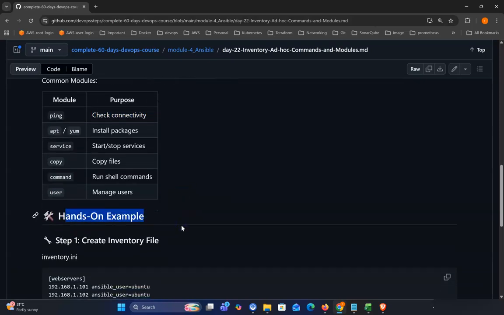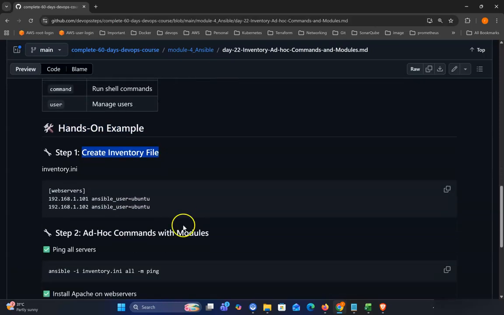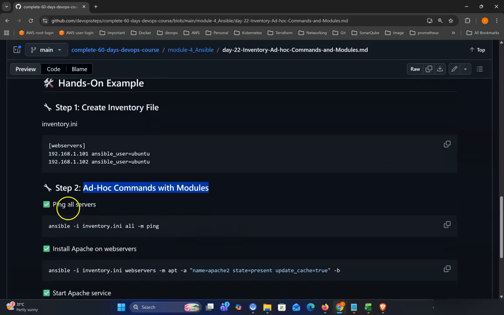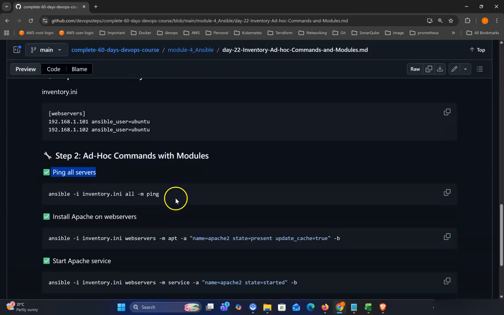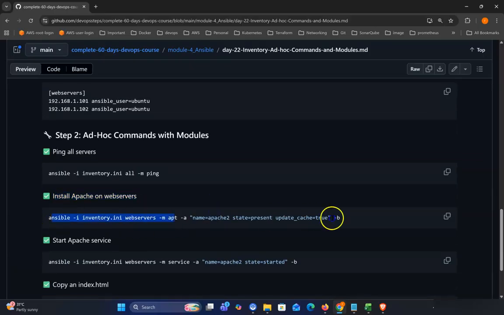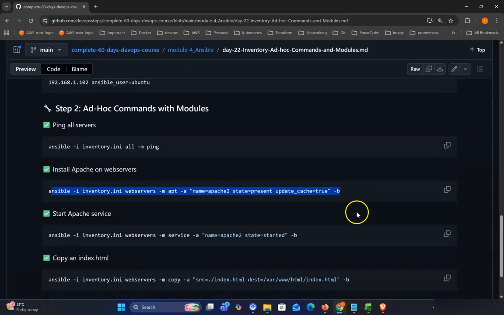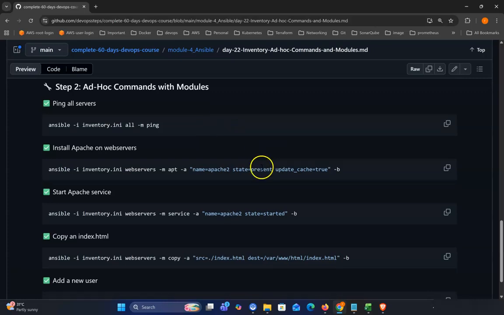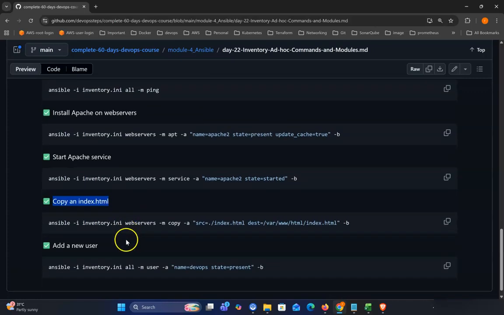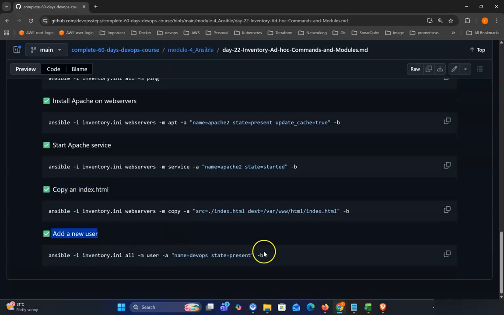Then we'll show you a hands-on demo example: how to create an inventory file, how to run an ad hoc command, and I put some of the most important ad hoc commands which are normally used. These are ping and install Apache server. We can just run that command to install Apache server on our target PC. Then we can start Apache server with this command. And how I get this command from the Ansible website, I'll show in that hands-on demo. Don't worry, lots of commands are available there. Then copy an index file from a local PC to the target PC, and add a user. Those things we will show in the hands-on demo. Now we'll explain everything and show you the hands-on demo.